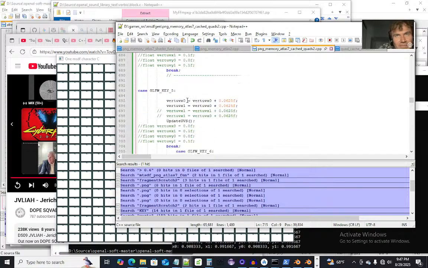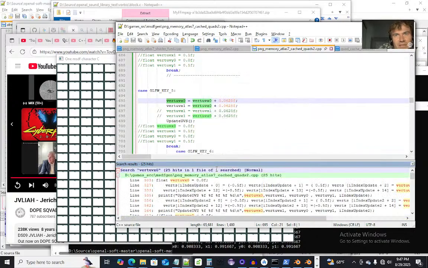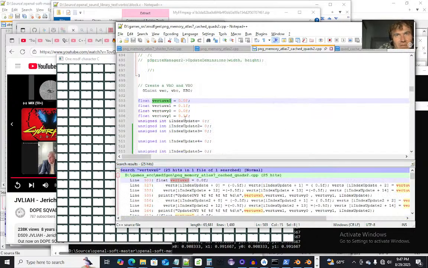Okay, so 5. Take the value of x naught, add this thing to it, then to the x naught, add this to it. So this should move it to B. Update it and break. Alright, I know what the problem is. It's the initial values that are screwed up. Since this doesn't get updated, it gets set to this.